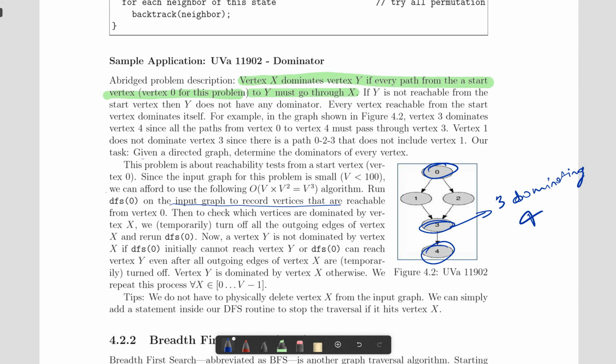Run DFS(0) on the input graph. Not this is not backtracking. Then to check which vertices are dominated by vertex X, we temporarily turn off the outgoing edges of X and rerun DFS(0). So how we are going to solve this problem? This is about that only.